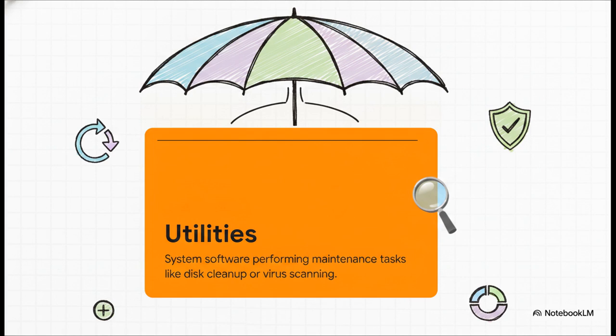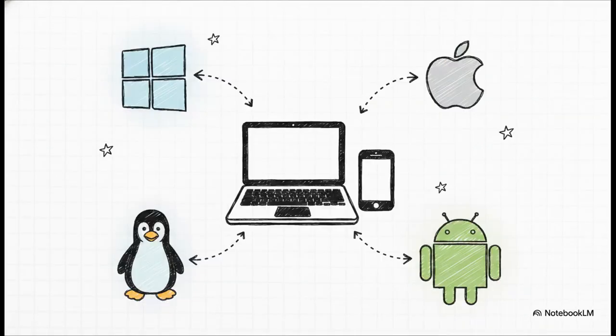Here's another quick byte booster. Under that big umbrella of system software, you have these programs called utilities. Utilities are basically the essential housekeeping programs, working quietly behind the scenes. They handle vital system maintenance tasks, stuff like disk cleanup or virus scanning, just to make sure your machine stays healthy and secure. And of course, the absolute most famous and important type of system software is the operating system. The OS provides the fundamental platform, whether you're typing away on a desktop, a laptop, or scrolling on a mobile phone. We're talking Windows, macOS, Linux, Android, and iOS.